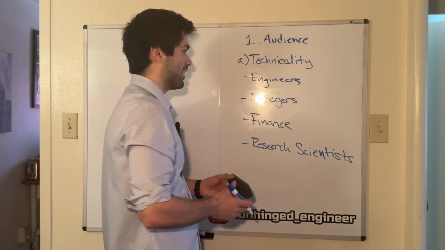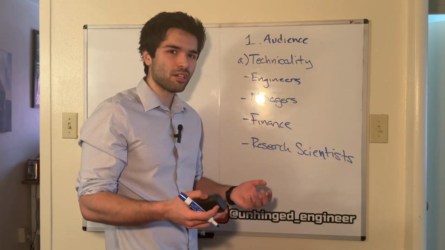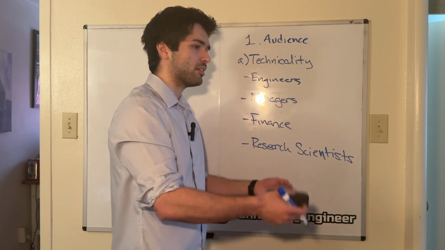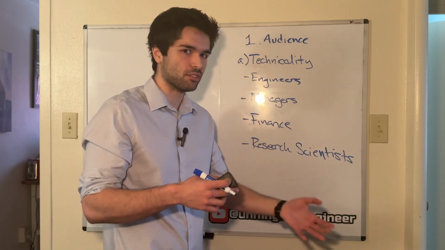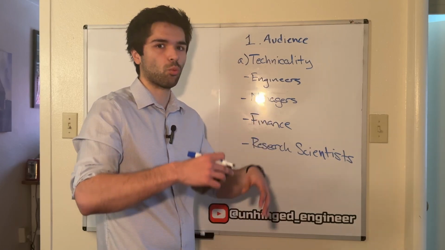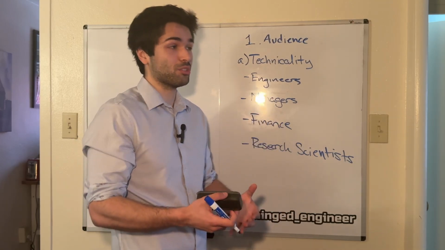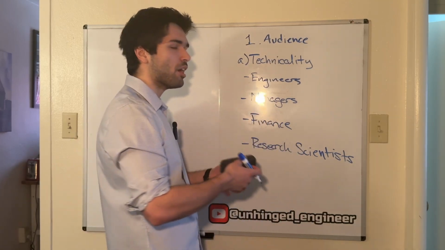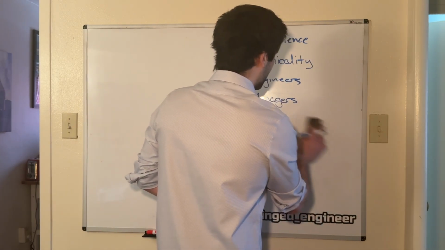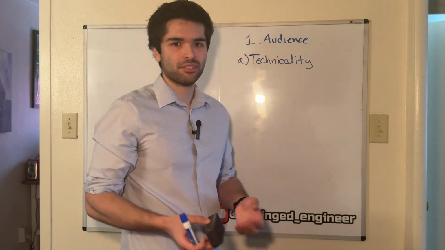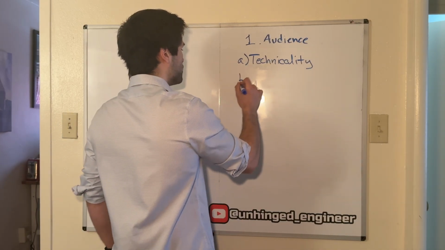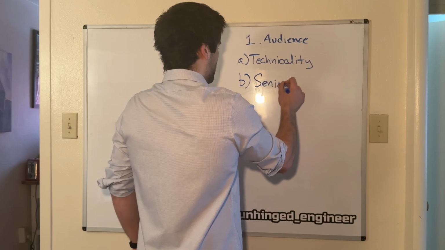And I don't want to be credentialist here, but my only point is, if you're presenting to a bunch of people with similar technical backgrounds and levels of expertise to you, then that's a different message from punching up towards people who are world experts or punching down towards the public, right? The general public who might not even know what the hell you're talking about. Okay, and so thinking about how technical your audience is matters a lot in terms of how we deliver our message. The second thing I think we should think about is seniority.